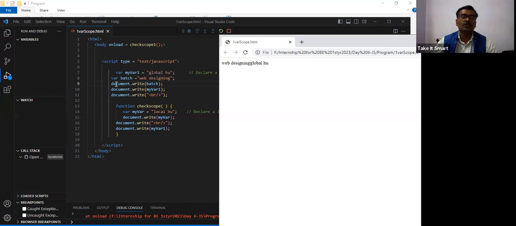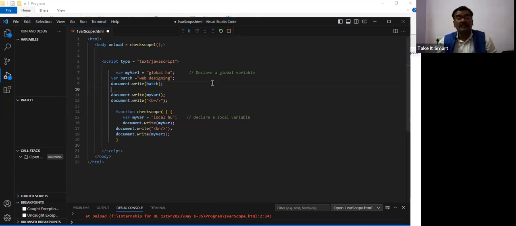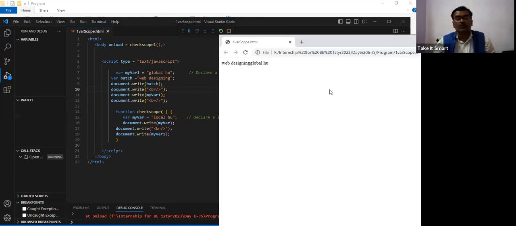Okay. So now I want to get a line break here. You don't have to forget HTML when you are studying JavaScript. Both have to go in coordination. So here I am using the BR tag. Here I am using the BR tag. Fine. Save this program, come to the output, refresh the program.